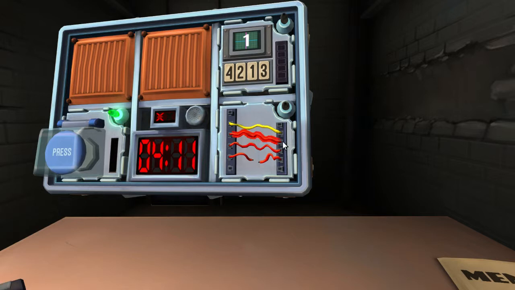How many blue? Zero blue wires. It goes yellow, red, red, red. Wait, it goes what? Yellow, red, red, red. Cut the second one. Cut the second wire. Okay, got it. Now there's this panel.